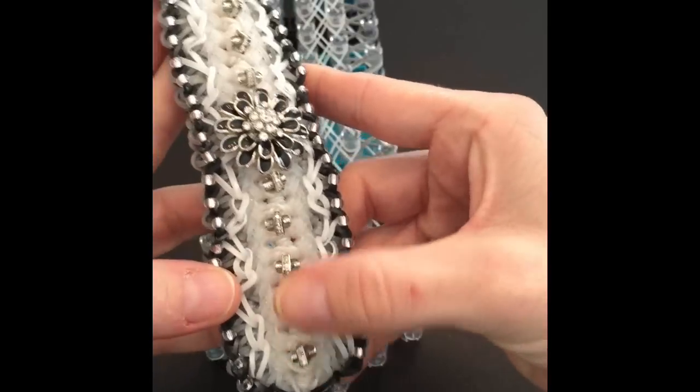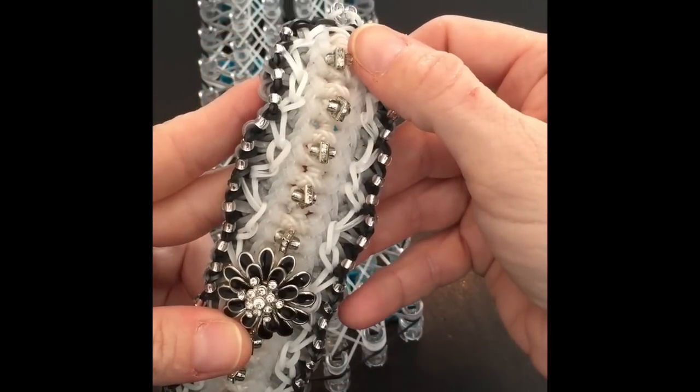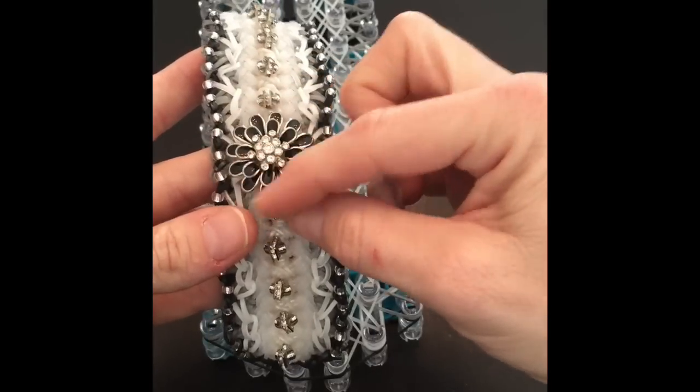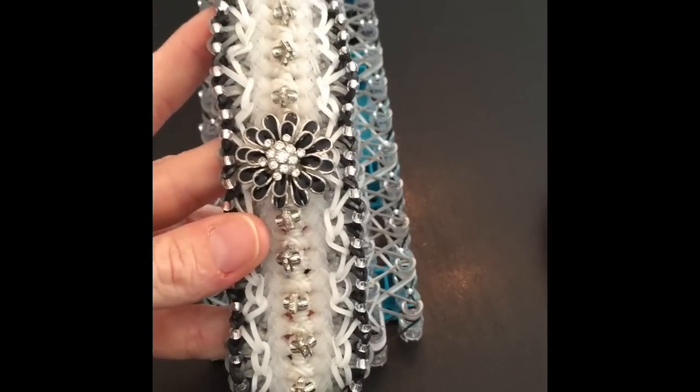So I'm going to do 5 over here and 5 bling bands this way. 1, 2, 3, 4, 5. And then it's every other one. I'm going to leave probably 4 empty ones there to put a big charm. That's how I'm going to do it. You don't have to do it that way.